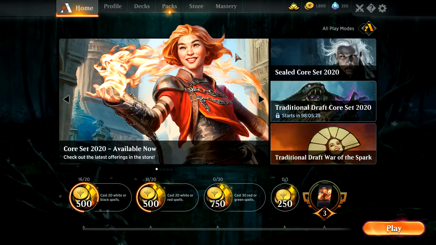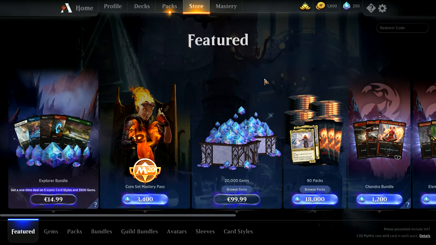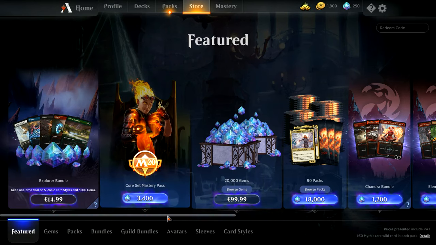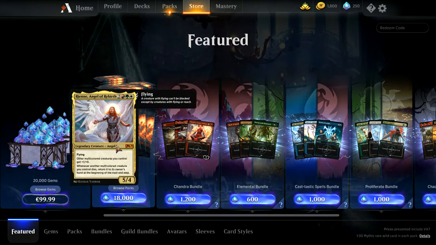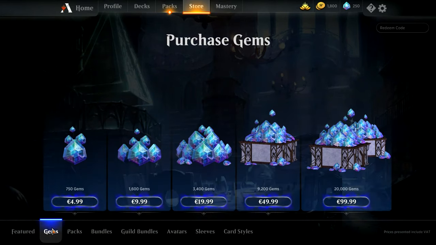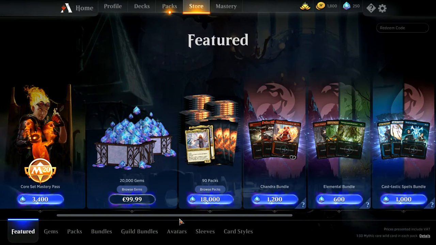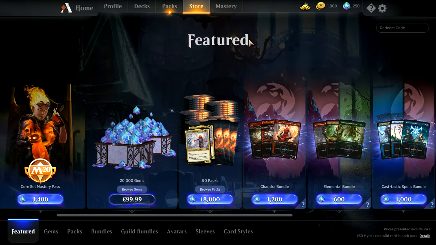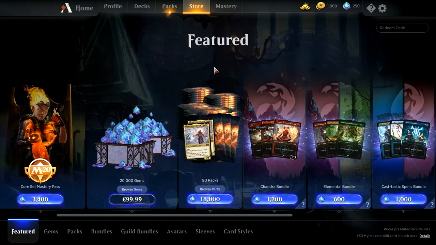So let's look in the store, because the store has changed quite a bit from when I last did a video, but also recently. We have got now a lot of bundles. So, of course, this is essentially 2 boxes worth. Actually, it's more. That's about 3 boxes worth for 18,000. How much is 18,000 gems? $100. 100 euros. Okay. Actually, you'd get change from that. So you get that in a draft. I mean, that's okay. The fact you only get 2 of the buy boxes, a little bit concerning. You probably should get 3.